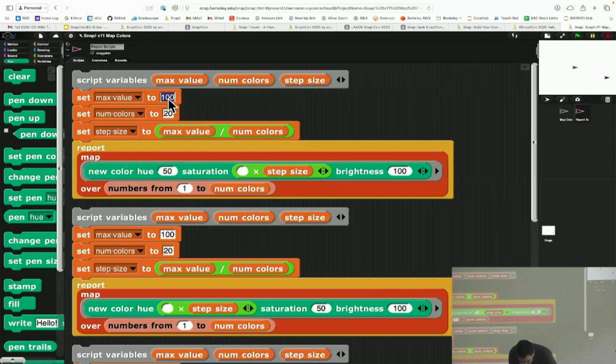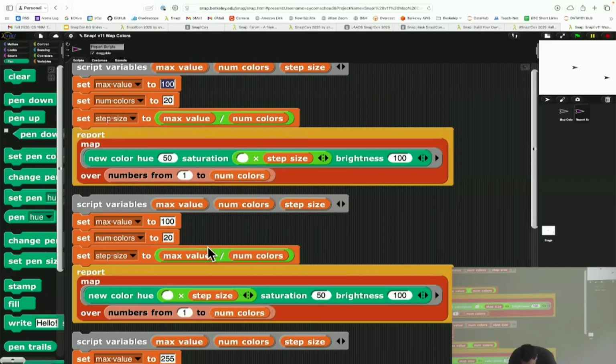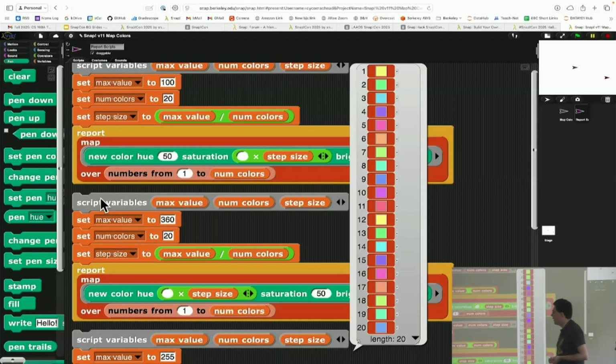But what if I'm not sure? A good question here is why? And if you've used another program to learn color, so I'm going to go back to the hue example in the middle here, you've probably seen things like a color wheel that has 360 degrees because it's a circle, and so your intuitive guess might be something like 360. And it turns out that we normalize everything to 100. You'll find it's 100 in lots of places.